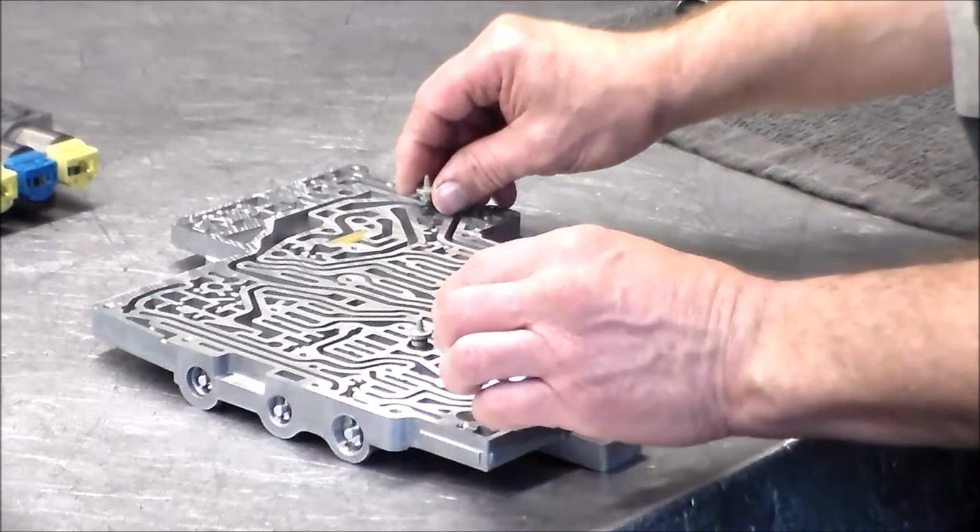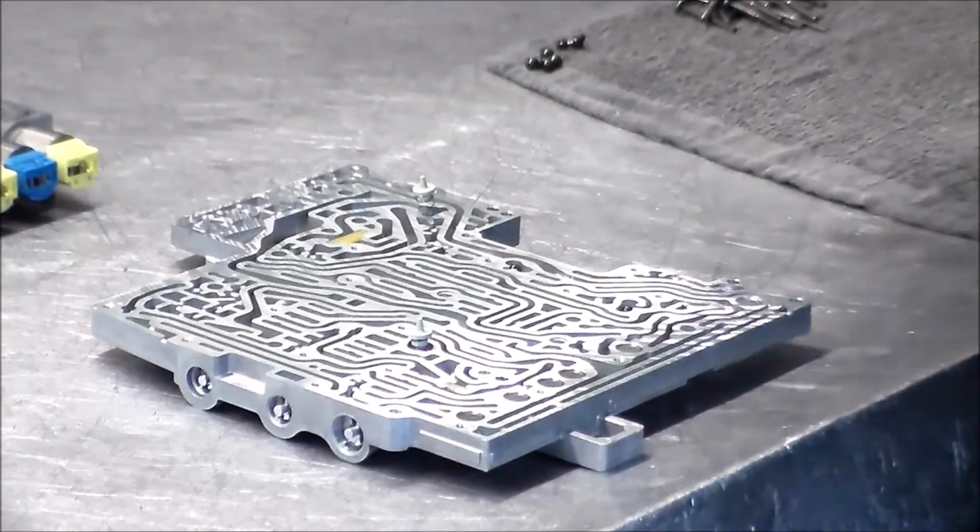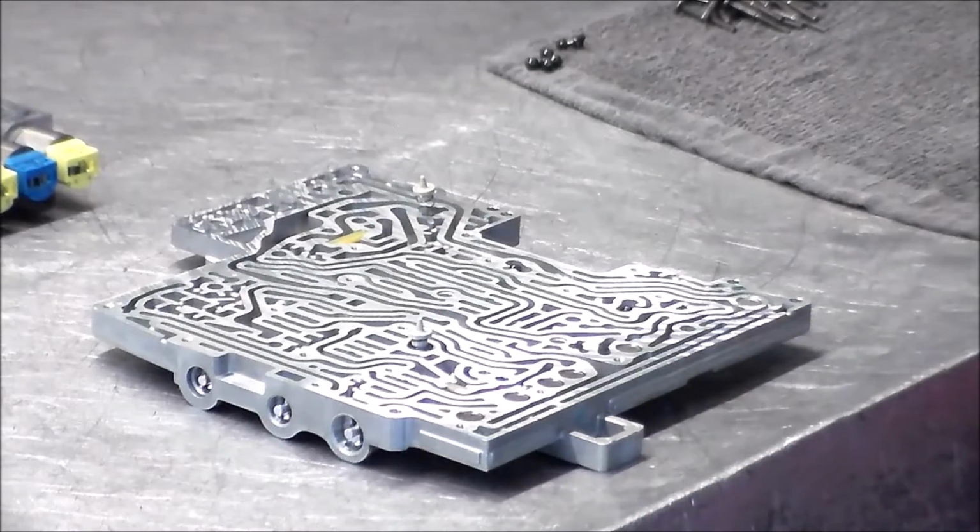That looks good. All right, now our new plate.